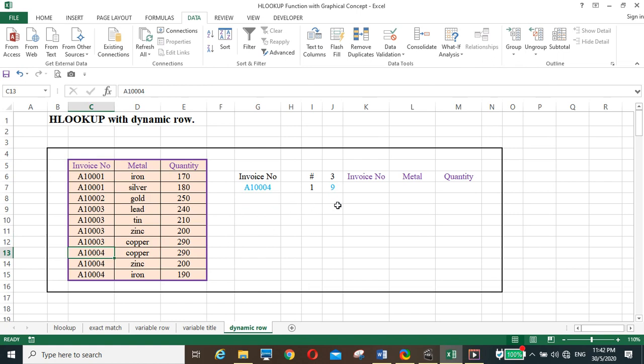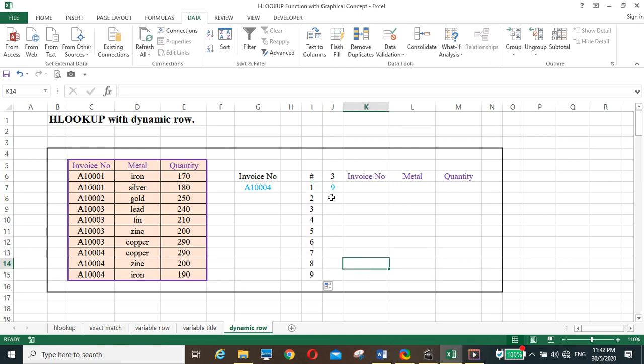Okay, right. So now I want to find the second or the subsequent, the rest of the invoice number positions. So here that means the second one, let's say I pull all the way down here.